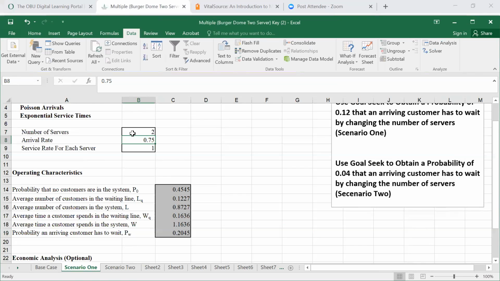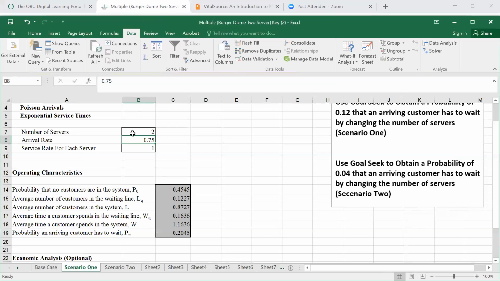And think back to when we did that total cost curve: the cost of waiting versus the cost of providing service providers. We saw that for the total cost, there's a point where it's low and then it goes up. We have a service cost that's linear; it mimics a fixed cost. The cost of waiting drops the more servers we have, and the fewer the servers we have, the higher the waiting cost. We talked about how we're trying to optimize, to find that sweet spot. You'll remember that from last week.